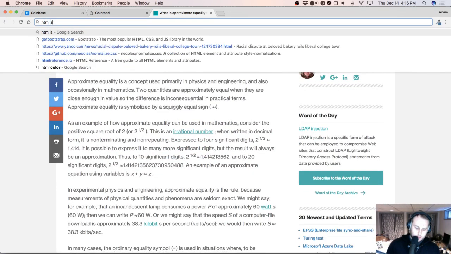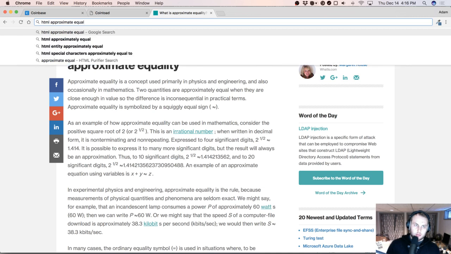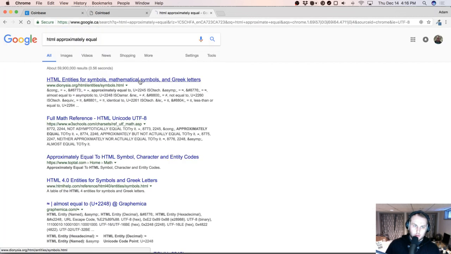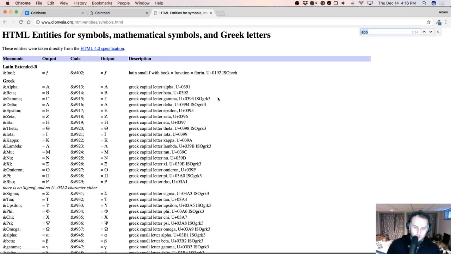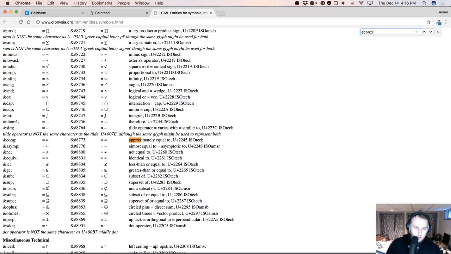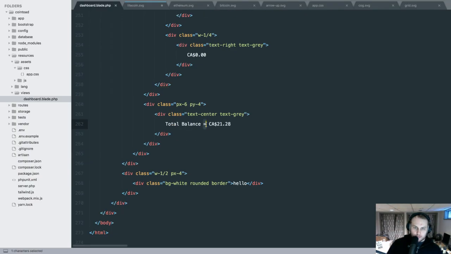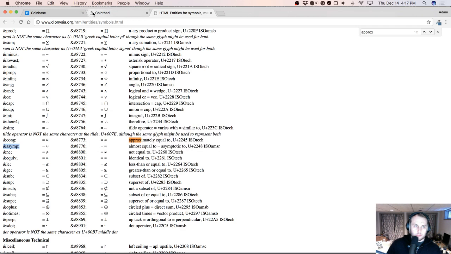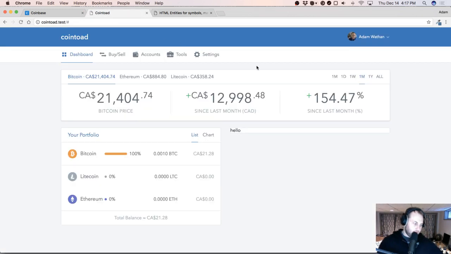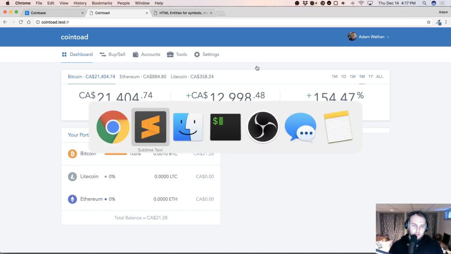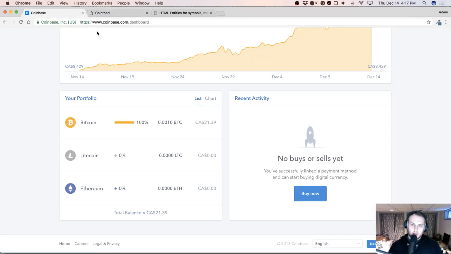HTML approximate equals. Seems fine. Let's grab that. Yeah, beauty. Nice. Add that to my list of new knowledge today. Okay.